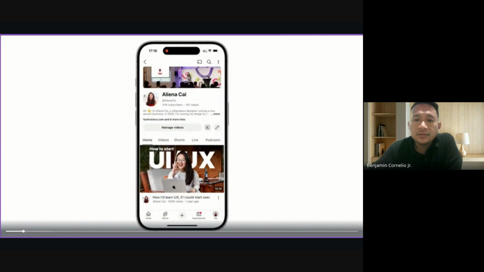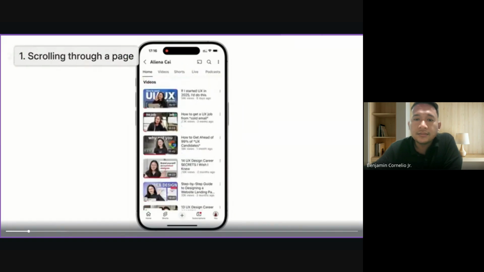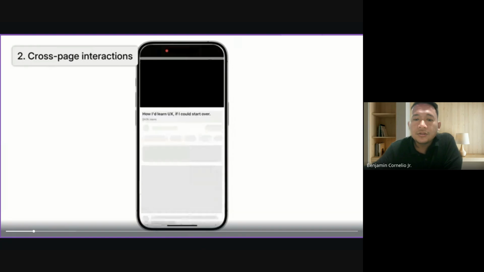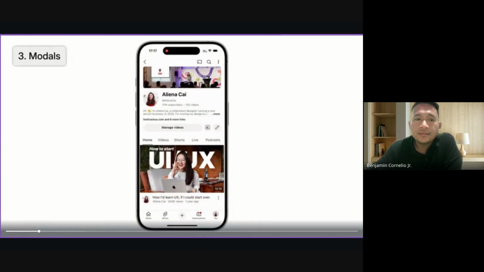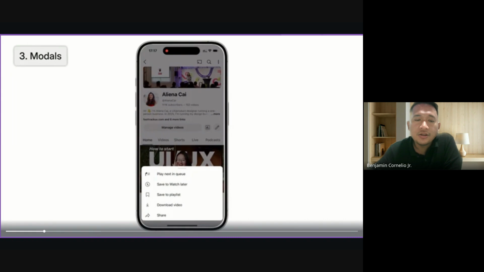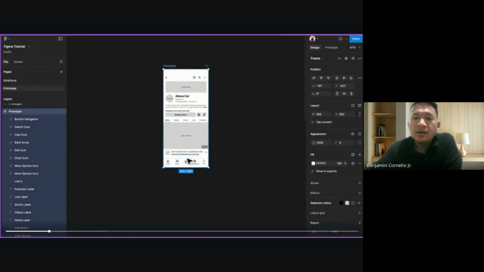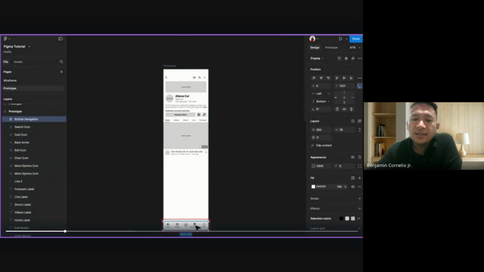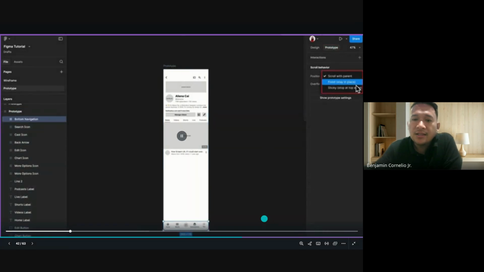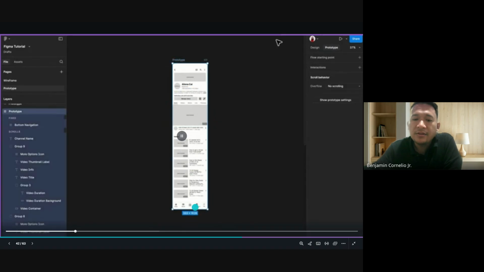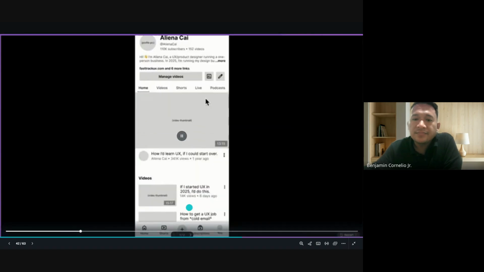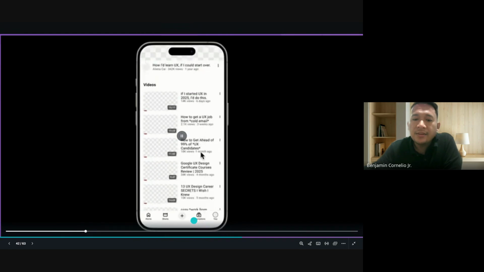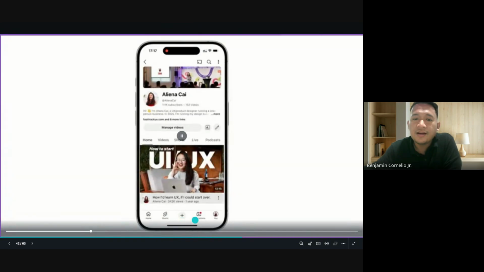So when prototyping, these are some of the things that you can actually do. Once you have your layout, like this one, you can increase the width of your frame. And then on this side, you can click on the sub menu to make it fit. As you can see on the menu below, it says fit there.